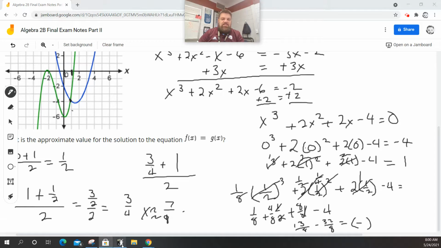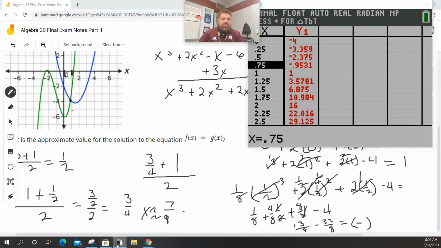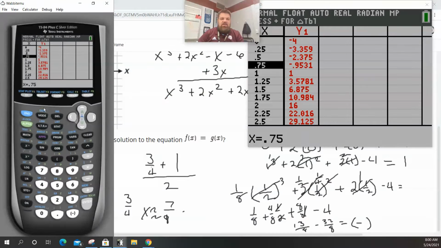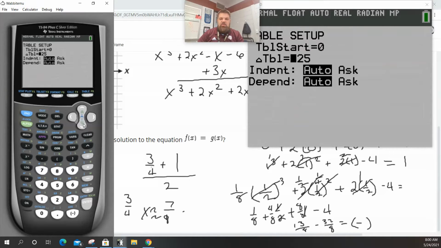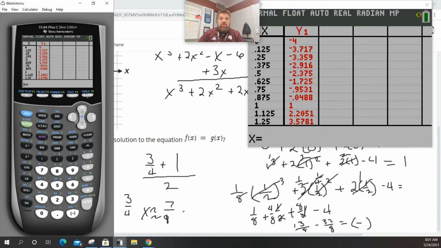So this is a lot of work. You could just plug this in the calculator and do it, but this is what they want you to know. So if I hit second table now, because I've moved to eighths, I'm just going to say 1 divided by 8, which will give me 0.125. So now when I look at the table of values, 7/8 is actually 0.875. As you can see, it's still negative. So now I've got to take the average of 7/8 plus 1.